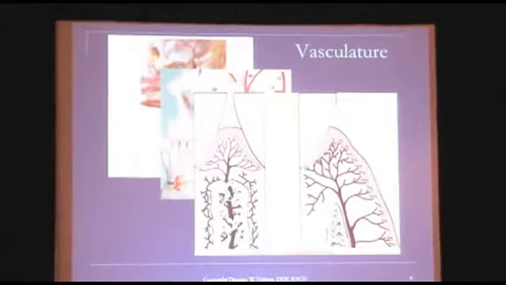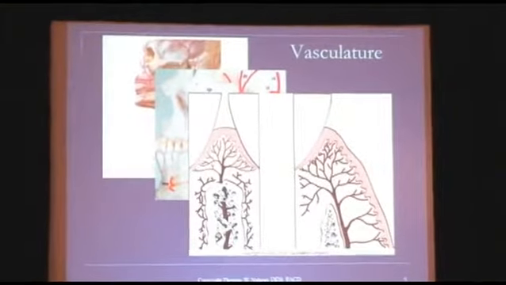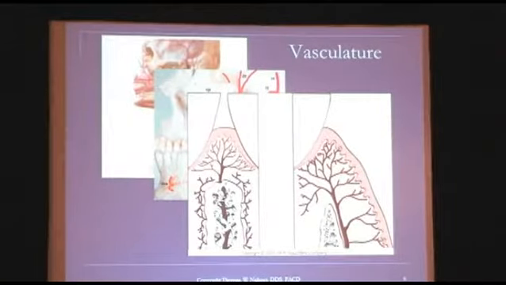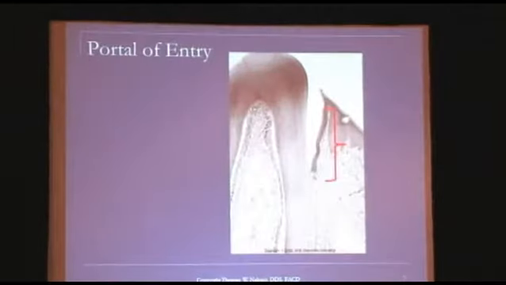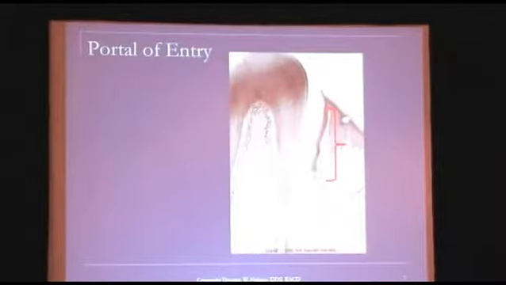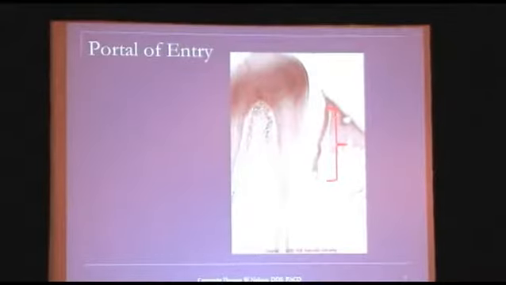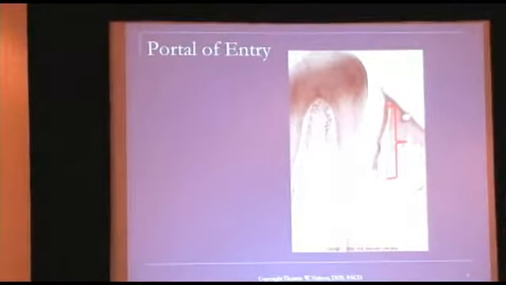But more closely, let's look at an illustration between teeth and also on the buccal surface. So as we look at the alveolar bone in cross-section, we see the larger artery coming through the bone, branching out into the small arterioles, and of course a very highly vascularized area of tissue, which we of course know exists. So if we look between the vascular system and the epithelial tissue, there is a very, very short distance between the epithelium and the vascular system. So let's talk about portal of entry. This is a histology slide of an erupting tooth showing the gingival tissue and the epithelial attachment prior to completely attaching to the enamel surface.